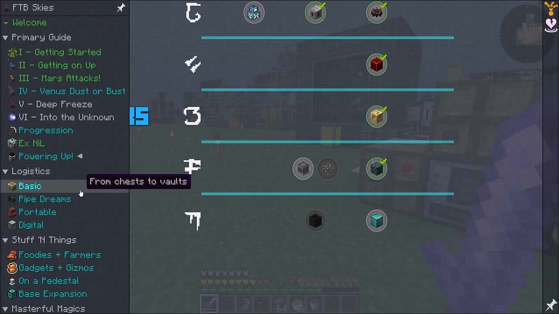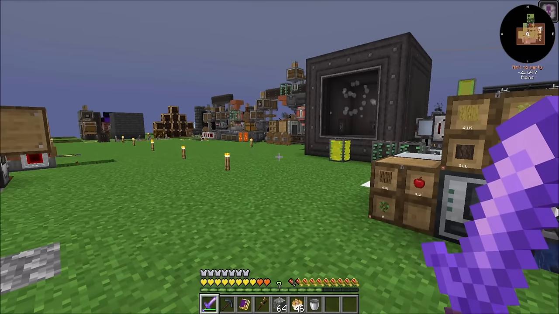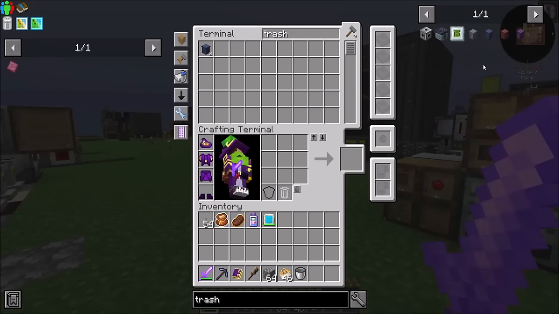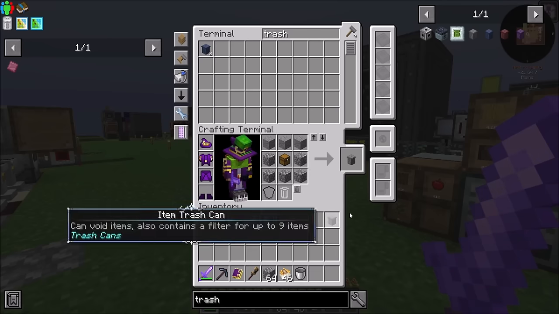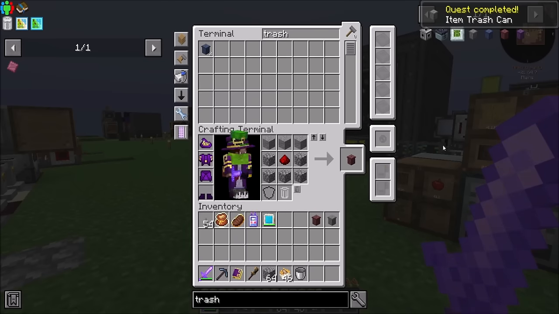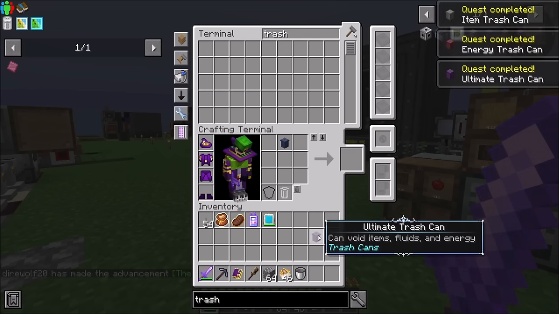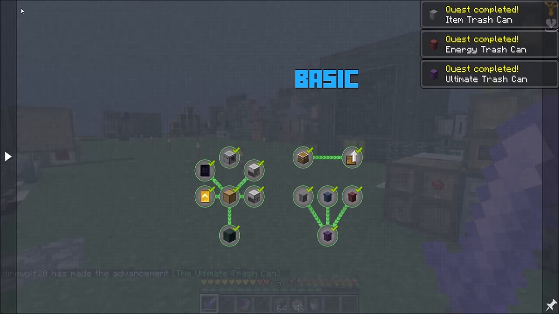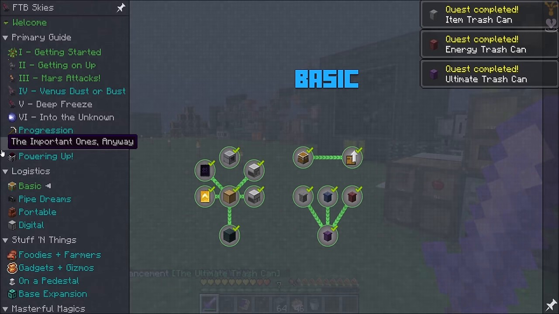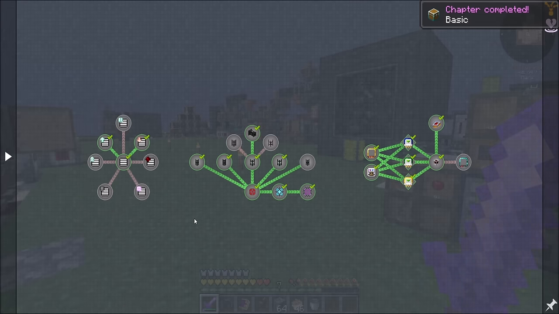In addition, we're going to check out logistics. Not too worried about that, we can knock that chapter out really quick. All we need is a trash can, and then we just need an ultimate trash can. Does that knock out the whole chapter? Yes, but where's my don don don? There it is. That's what I was waiting for, that noise.